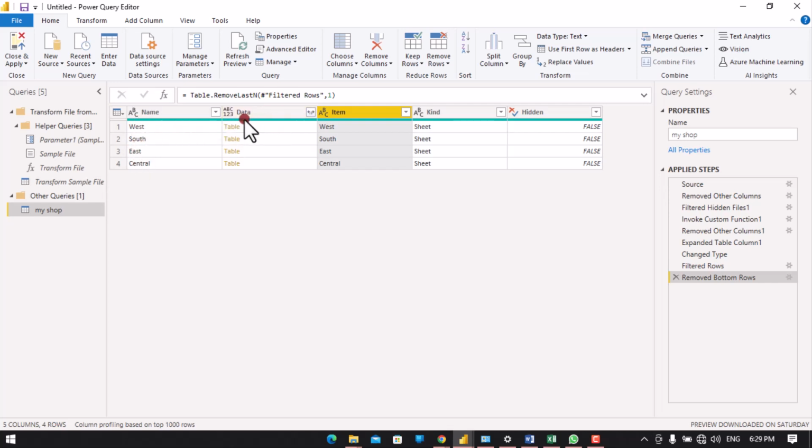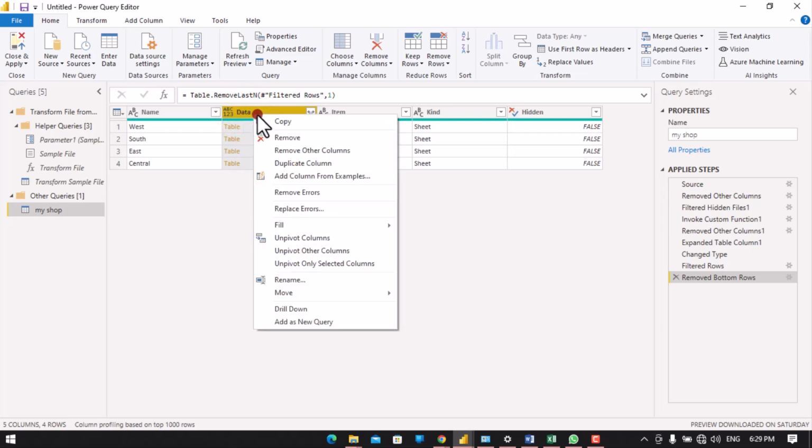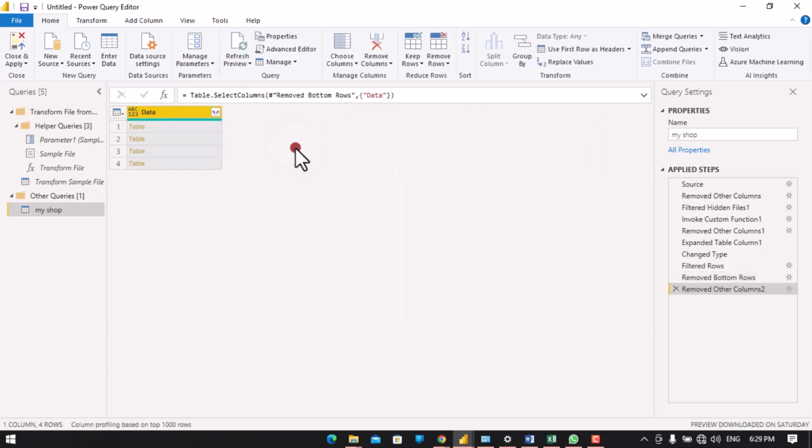Now what you are going to do is you select the data column and you remove other columns. Once you do that, it removes every other column.